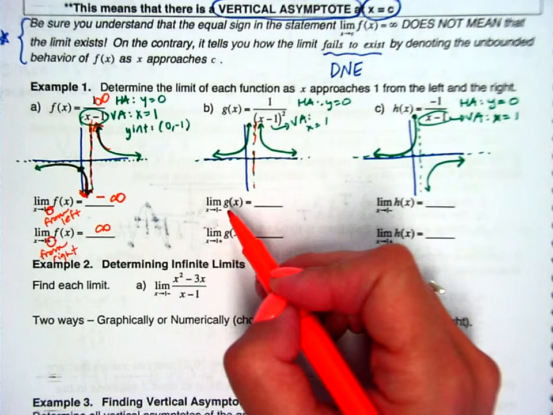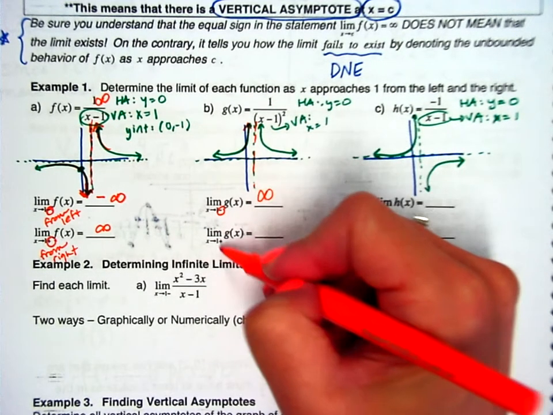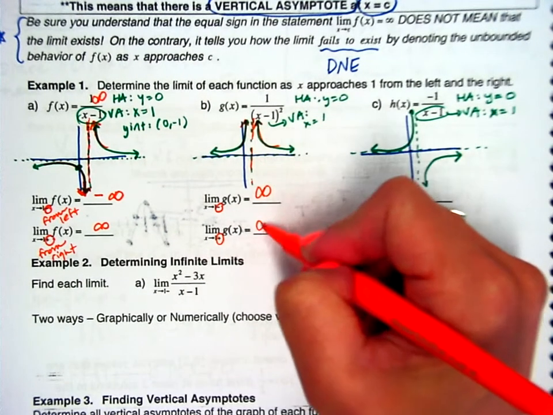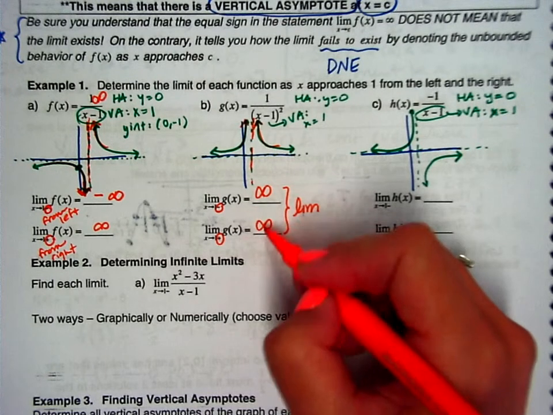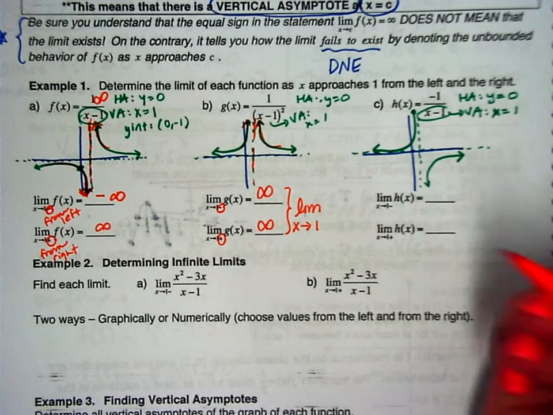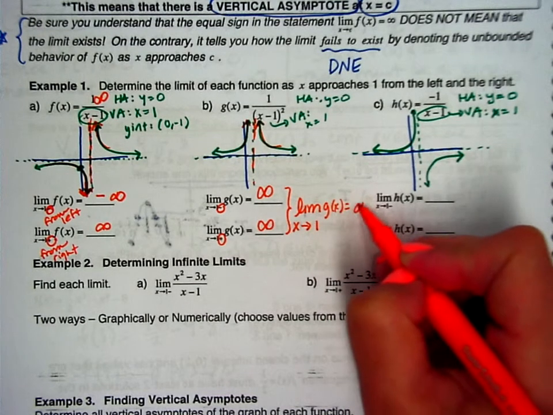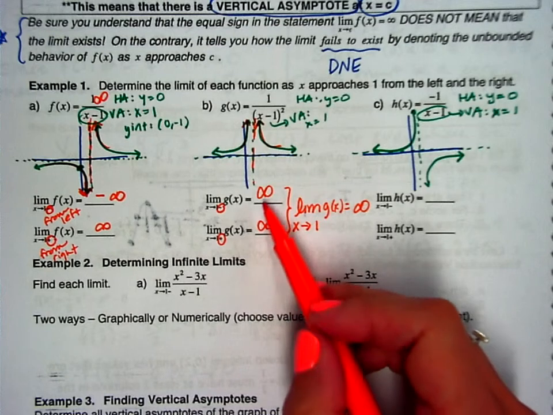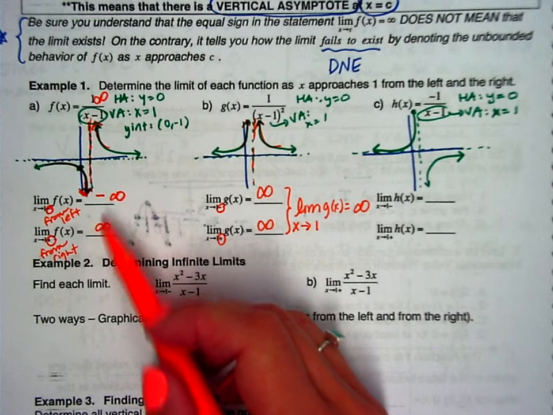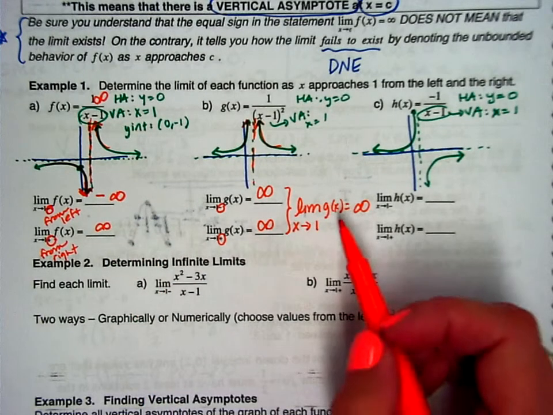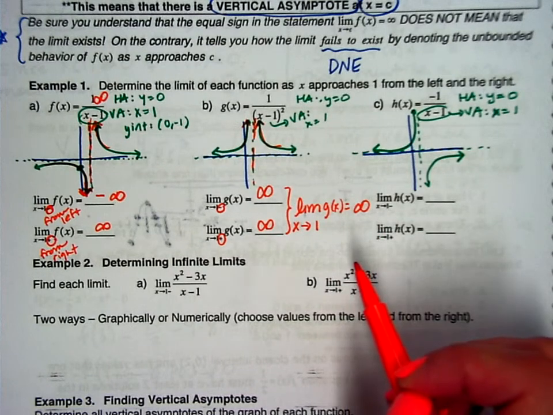How about this one? From the left, where am I going? Positive infinity. From the right, positive infinity. So this one, if it did ask you for an overall limit, since they're the same, and it just asked for x is approaching 1, right? It didn't have right or left of g of x in this case. I could say positive infinity since they're both going toward positive infinity. For this one, this would still be a DNE overall because it's different from the left as it is from the right. But again, if they're the same from the left and the right, we could still continue to say infinity there, okay?